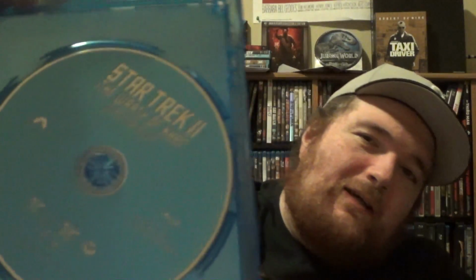Yes, it is the correct version. I'll show you right now. The disc is blue. Like I was mentioning in the last video, the FYE one. The disc is blue! This is what the disc looks like. It looks like this. That was me getting a little out of control. But yes, the disc, if you'll notice, actually does say director's cut on it. So there's no way to make a mistake there.